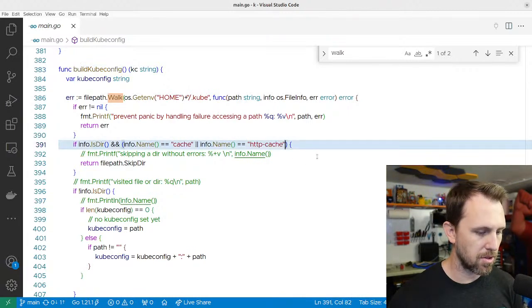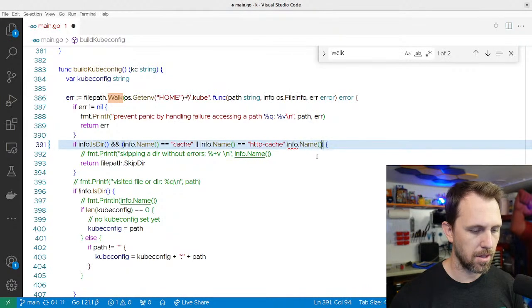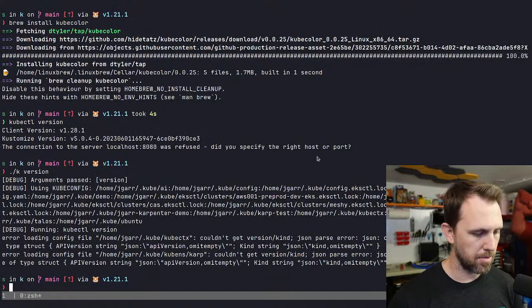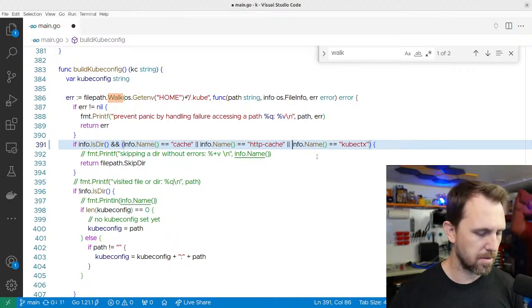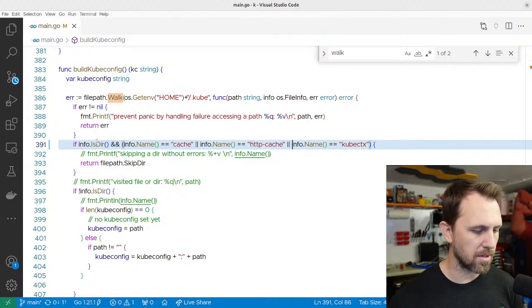So I have this ignore list already. Info dot name equals kubectx, CTX. So we're going to skip if it's a directory or if it's named any of those things.